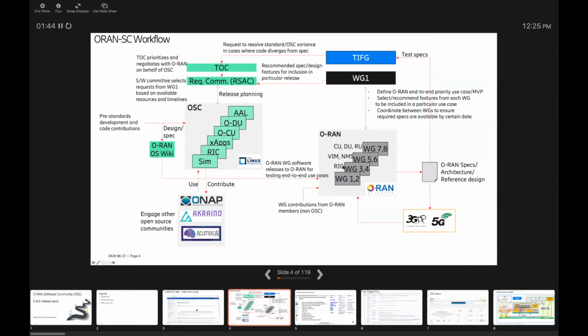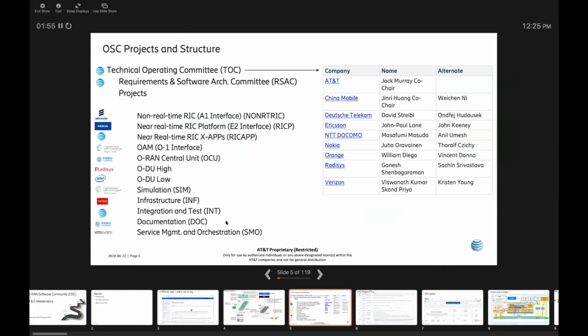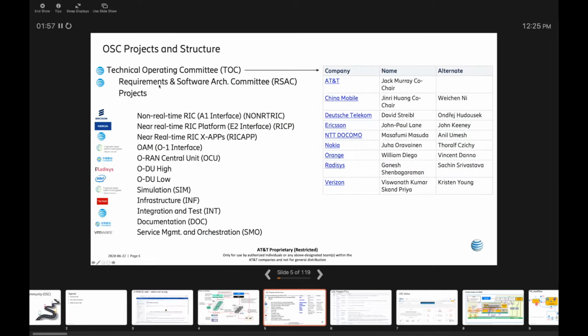So that's essentially the cycle. And then we, of course, use a lot of information from ONAP, and we contribute upstream also to ONAP and these other organizations. OSC is built out of this technical operating committee.